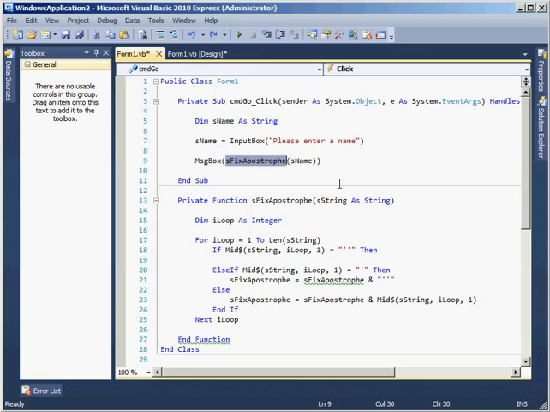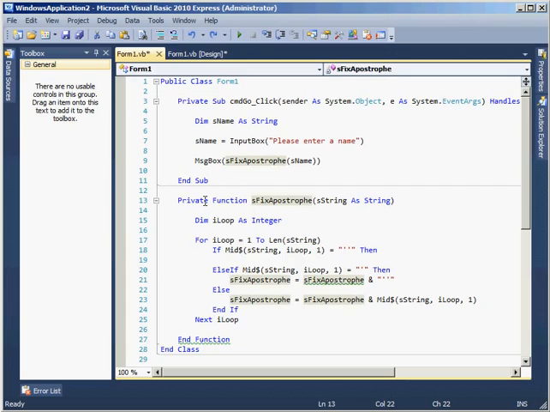Our function is called sfix apostrophe. This was a common problem from when I worked in industry. If you entered a name such as O'Neill, and tried to enter that name into a database, it would throw up an error because of the apostrophe. So you'd fix the apostrophe by putting two apostrophes there. It's just how it worked.